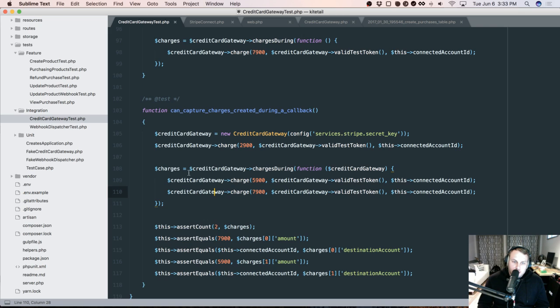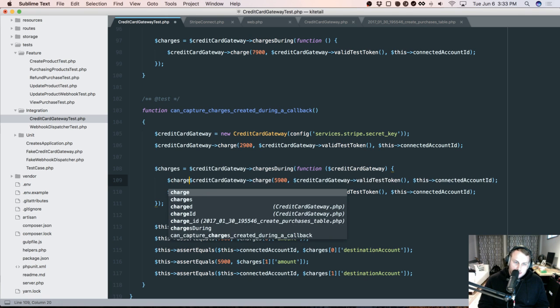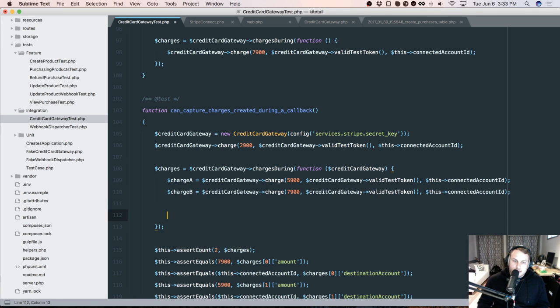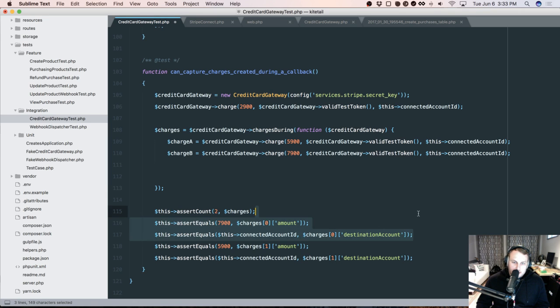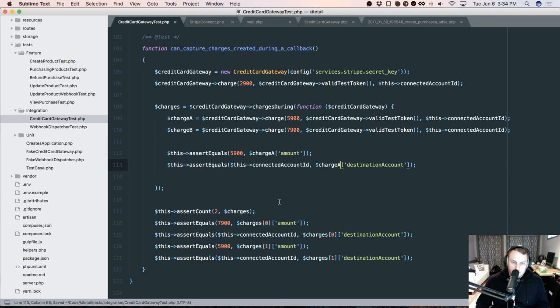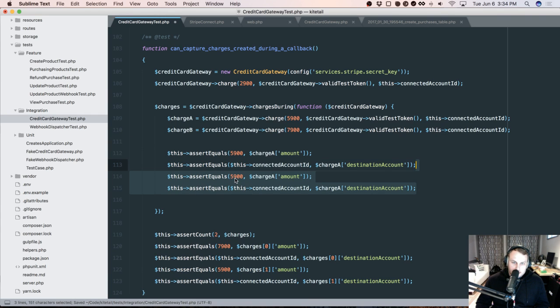We're kind of just fetching them again, doing this charges during thing, and making sure that what we get back is correct. So this is kind of weird, but I'd be tempted to stick assertions inside this callback too, just because then I know that it's returning what I expect it to return. So let's just duplicate that.